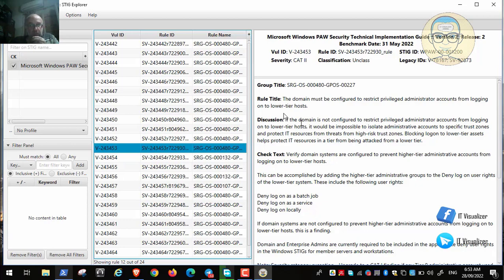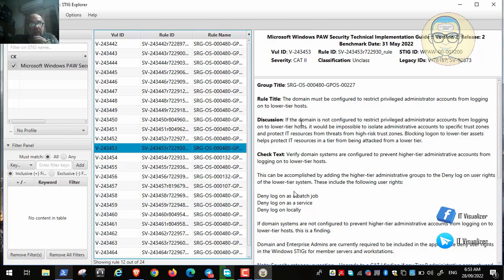Not only the privileged administrator accounts or the domain admins, but also not to log in as a normal user, or as a batch job, or as a service, or to log in locally. We have done this before. Remember, guys, we have done this before in the beginning of the series. Okay, we have already created these group policies and we have already configured it.